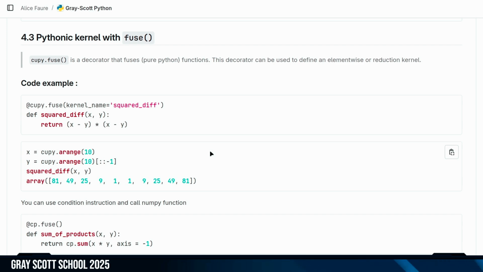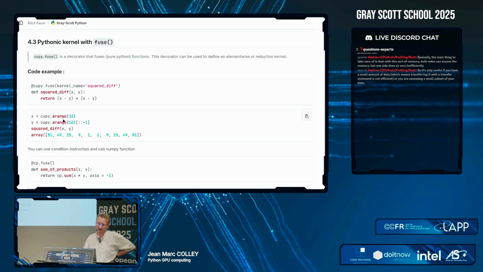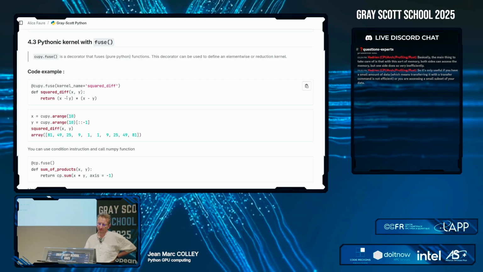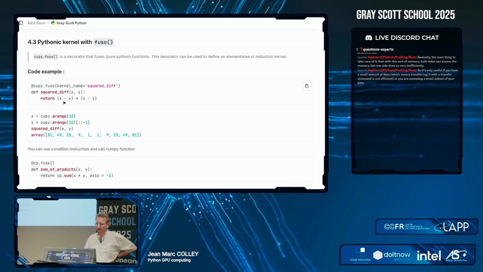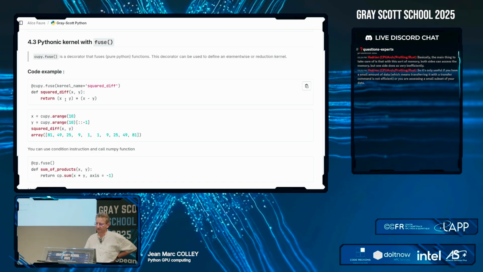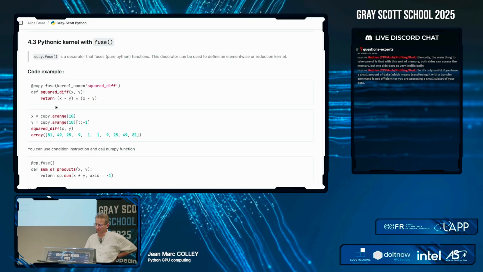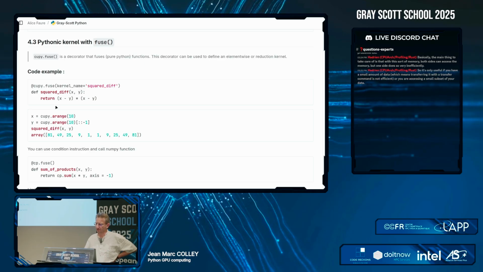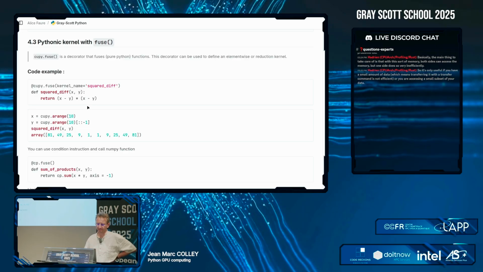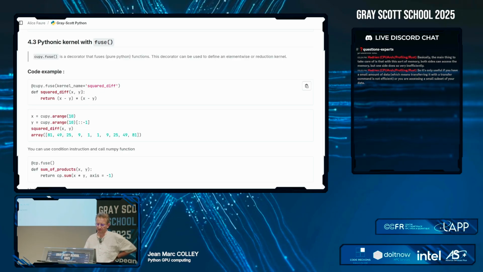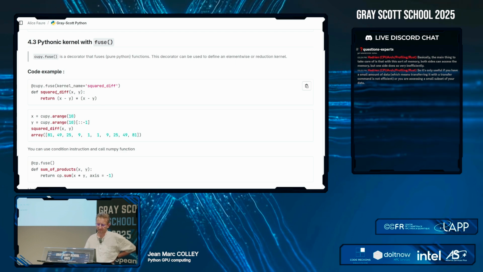Another kind of kernel is the fused kernel. CuPy provides a decorator, cupy.fuse. With this decorator, you can use element-wise and reduction kernels. It is very close to Python code.